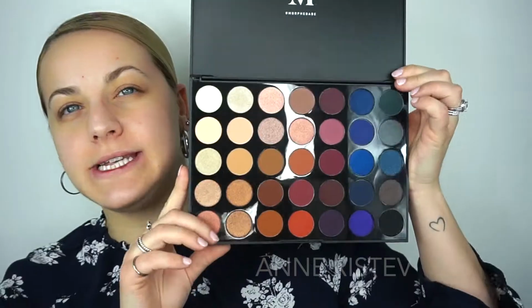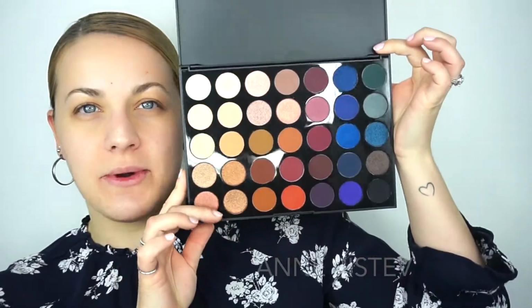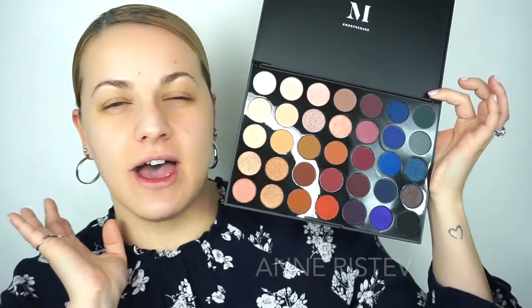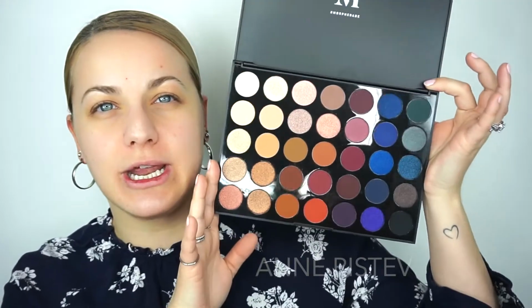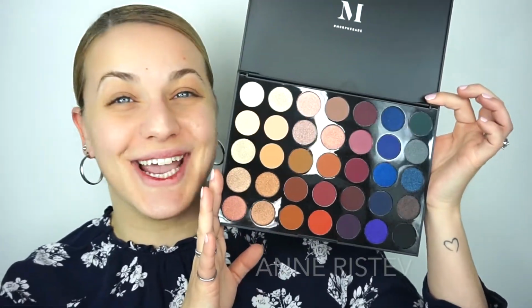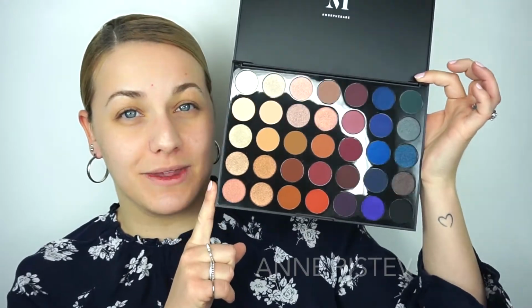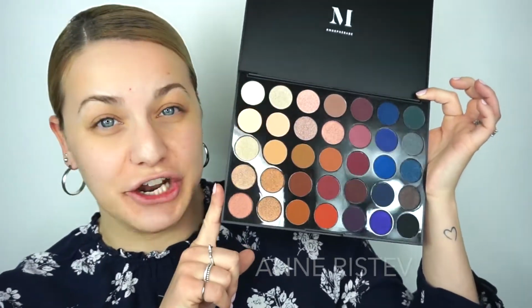In this palette, you do get 35 beautiful shades. It's a mixture of both matte and shimmer colors. I did open it up and this is how it looks. I absolutely love the shades. The colors are so pretty. I'm so excited to play around with them. Honestly, this will be my first time basically creating a look using this eyeshadow palette.